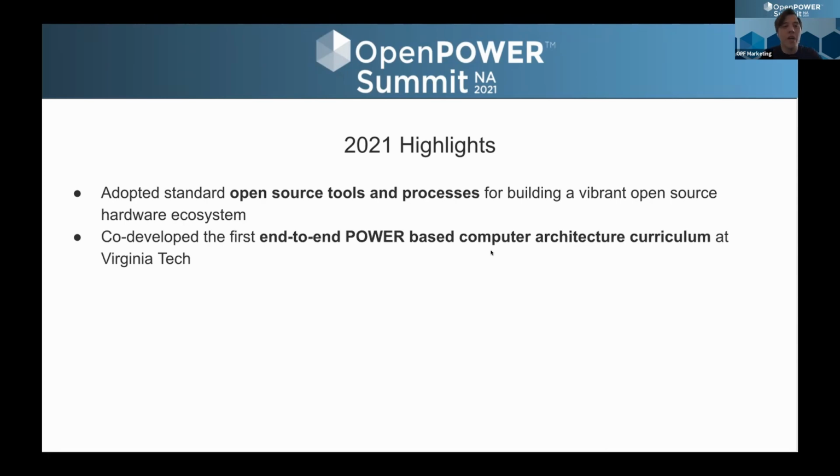We also helped co-develop an end-to-end Power-based computer architecture curriculum, which is a talk later today with Virginia Tech. We're really proud of that. When I was taking EE and computer engineering courses, I had to flip between different architectures. Now we can go from the early beginnings of learning all the way through more advanced courses, all in the same architecture, which is very powerful and useful for administrators, teachers, and people learning it for the first time. We're hoping this will take off and be adopted by a number of universities.